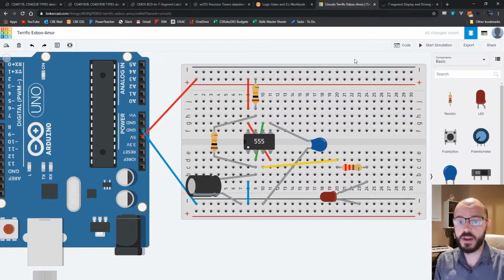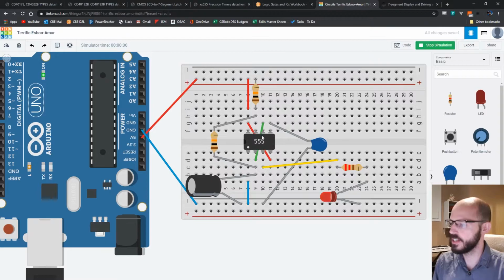So if we hooked everything up correctly, we should be able to give power to the Arduino and see a flashing light. Let's see if Tinkercad can actually handle that calculation. And it looks like it is flashing. Not terribly stable in here. It's probably going a little bit too quick for this simulator to deal with. Yours will be flashing probably around 5 times a second, so you should be able to see it with your eyes. If you can't see that flickering, if it's going too fast, let's talk about some ways that we can play around with this circuit and make that flashing a little bit slower.